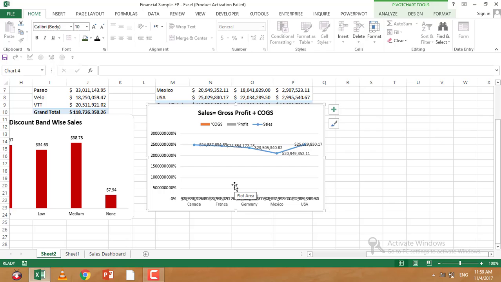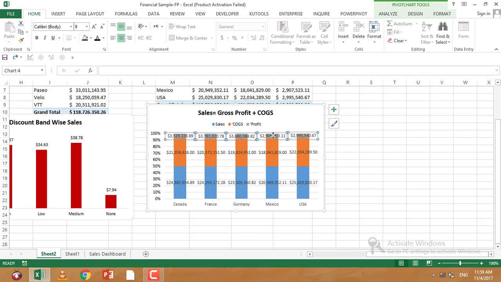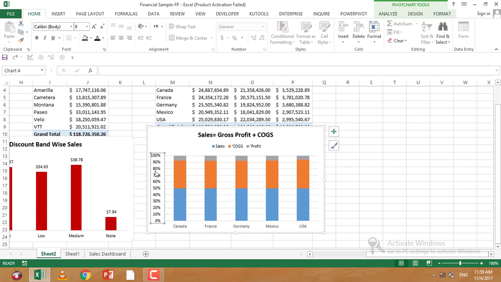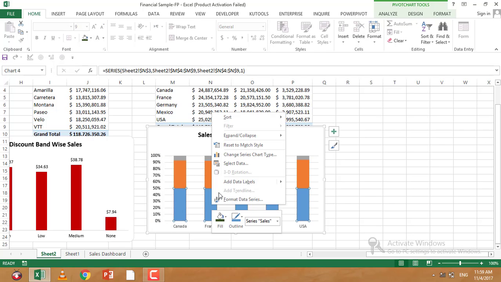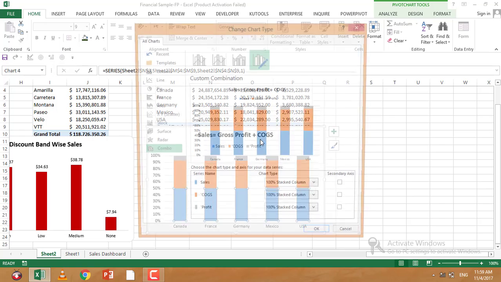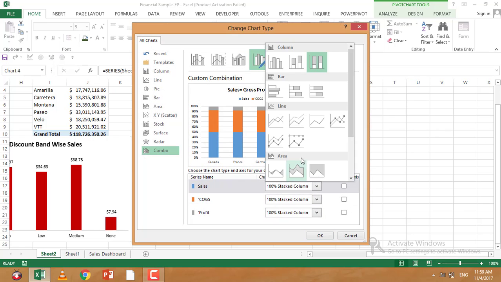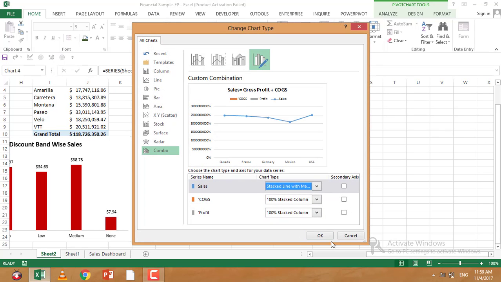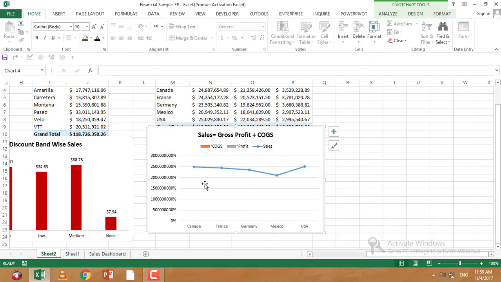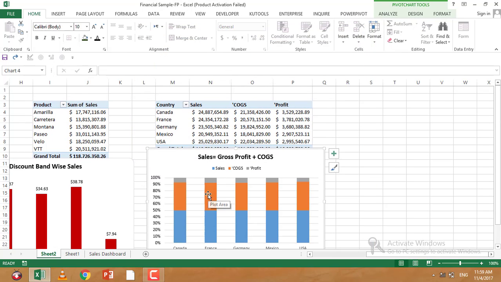So what is it? I messed it up, and delete. Sales, change chart series type, stacked. This is what you want.